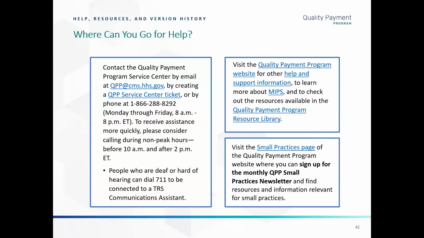I also want to highlight that you can visit the Quality Payment Program website for other help and support information to learn more about MIPS and to check out the other resources available in the Quality Payment Program Resource Library. For small practices, visit the small practice page of the Quality Payment Program website, where you can sign up for the monthly QPP Small Practice newsletter and find resources and information relevant for small practices. Next slide, please.